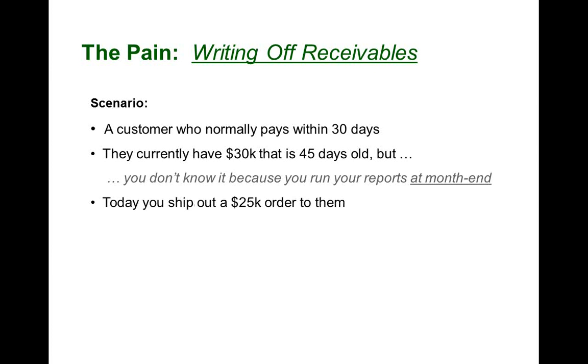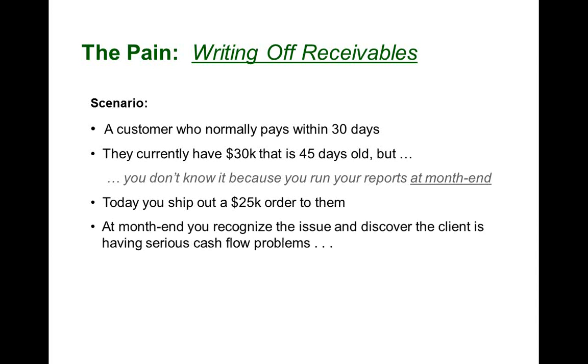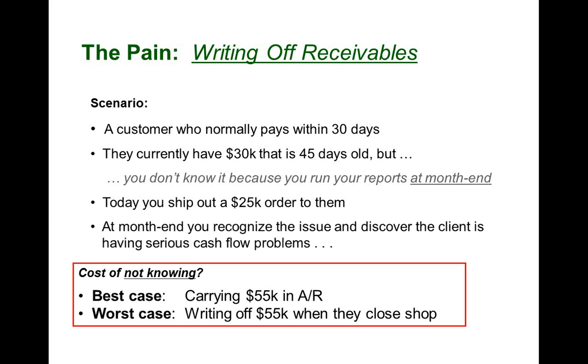So it's quite possible that between now and the end of the month, this customer places another order with you. You ship out product or deliver the corresponding services to them. And when the end of the month does roll around, when you do finally run and start reviewing that AR aging report, you find out that this client is really severely past due. Now, best case scenario, this client is using you as their personal lending institution. You're floating them a loan for some $55,000 or so. And obviously, the worst case scenario is if this client shuts their doors, they go out of business, you're left having to write off some $55,000 worth of bad debt.